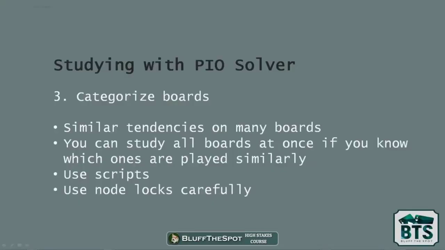You can also use note locks, which I think I should not cover in this video because it's extremely specific, and if you do it wrong, you'll make big mistakes. So you have to mostly remember to be very careful with your assumptions. So I would look at Pio's output and then change it a little bit, but not change it too drastically.